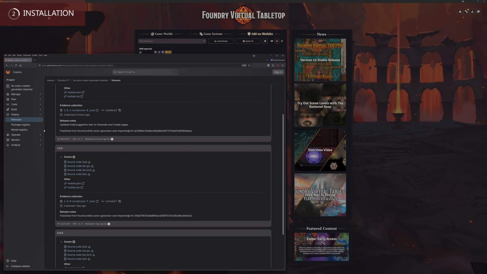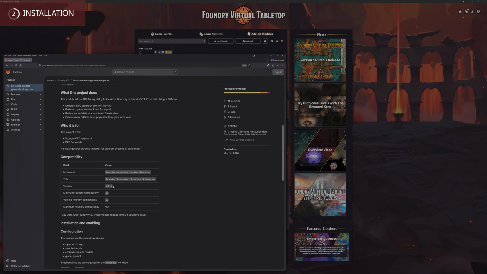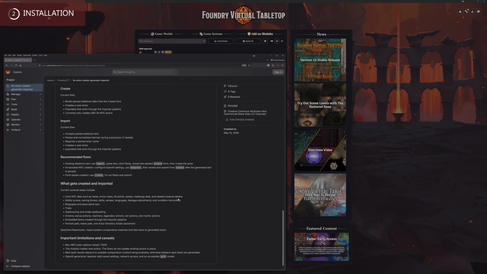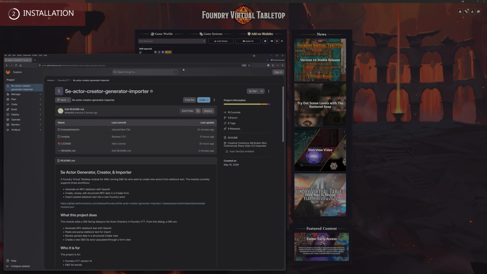If you are on version 13 of Foundry, you can use the latest. You might have a few small graphical bugs. If those bother you, you can always use release 0.9, but anything from version 1.0 onward is designed with version 14 in mind. Quite a bit of instructions and general information here on the README, but we'll skip past that for now.